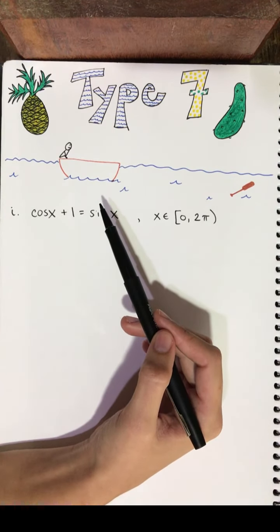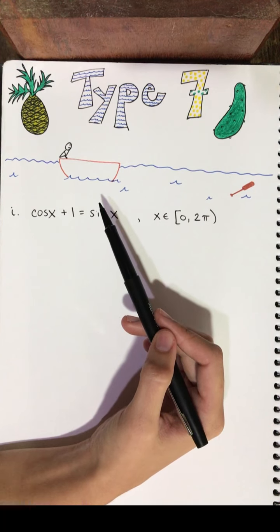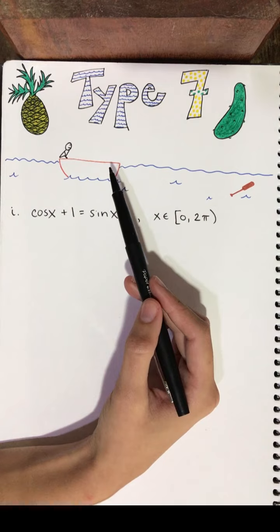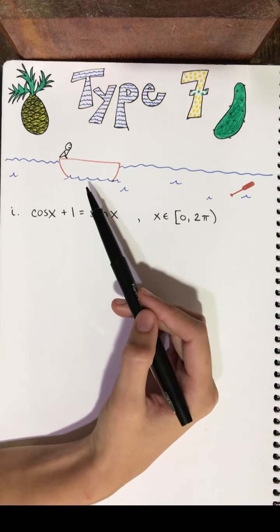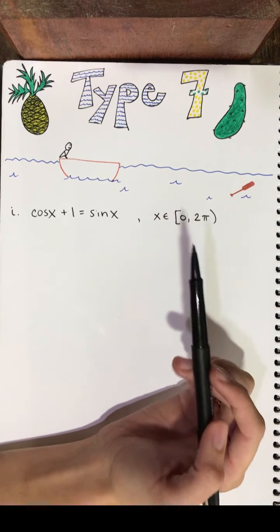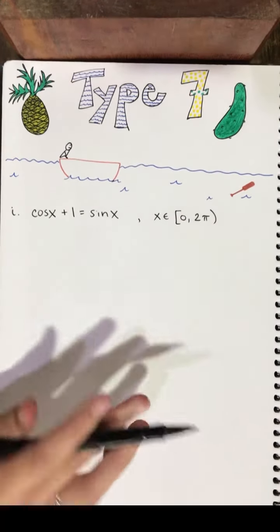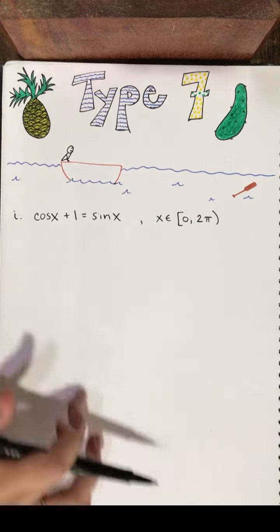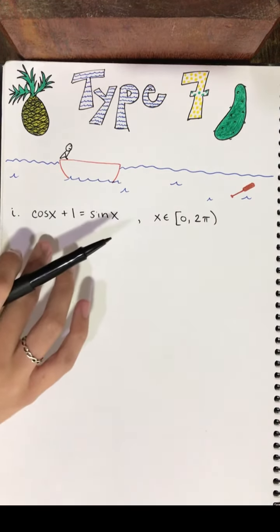That means you're stuck. But I'm going to give you the tools today so that you don't have to dive into the water to get your paddle. You've got the tools in your boat to paddle away to the shores of the correct solution. Oh man, I'm on top of it. On point. All right, here's example 1. I'm going to do example 2 as well, but after we do example 1, again, you should try it on your own before we move on.